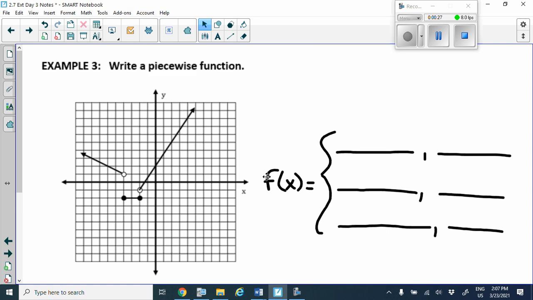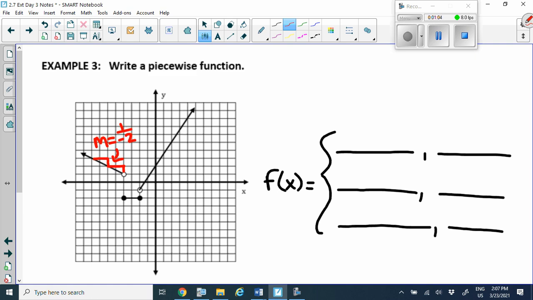Okay, so let's find the slope and y-intercept of our first line. Here, notice that the line is not crossing the y-axis. So what that means is I have to find the slope and then use it to extend the line to find the y-intercept. Okay, so I'm going to go from the open circle. It looks like I go up 1, but left 2. Let me try that again. Up 1, left 2. So for the slope here, when I go up 1, that's positive, but when I go to the left 2, that's negative. So my slope here is -1/2.